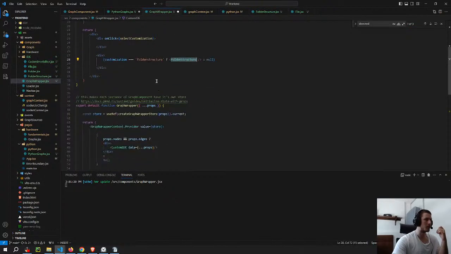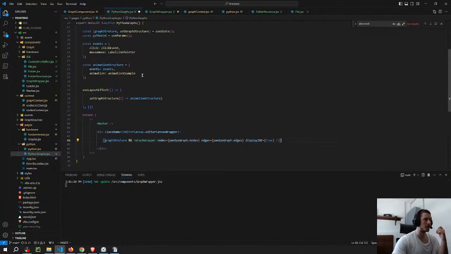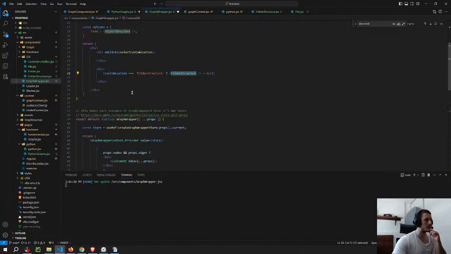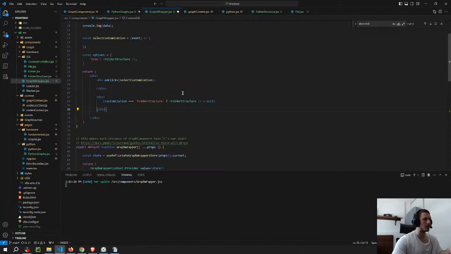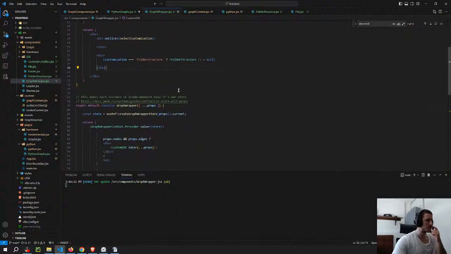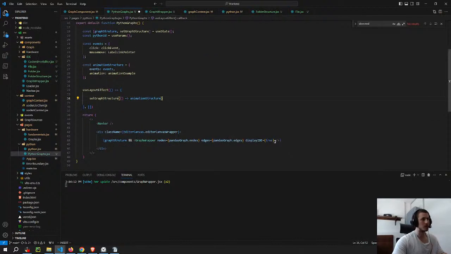So I'm gonna be making the request from here, and then from here I send the data. So the first thing that I have to do is see if it's loading anything there. So let me.